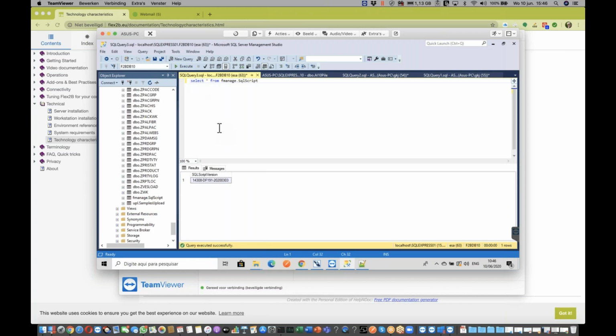So it says that my database version is up to SQL 14,308, Dataflex 191, and then you see some military formatted date in it. So this means that this is the version of the latest script that has been run.